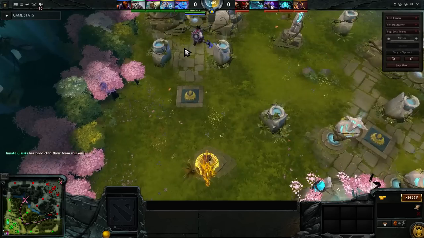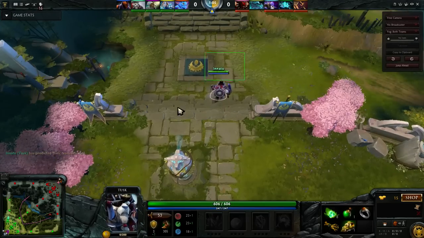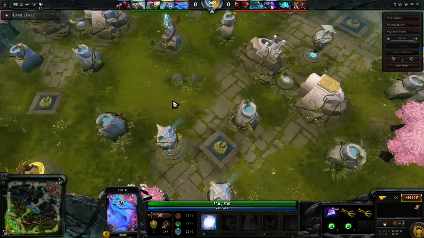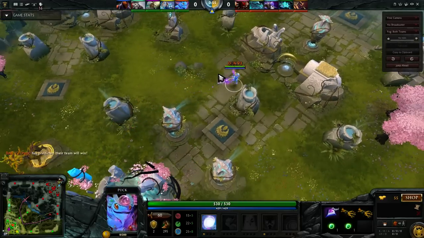Now, I've gotten a lot of good feedback from the last two that I've done, so I've decided to continue with this series. And basically, if you're new to this series in particular, I'm going to be going over things such as item builds, skill builds, and just the general hero movements that players are going to be making.